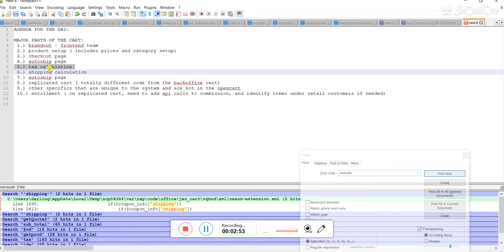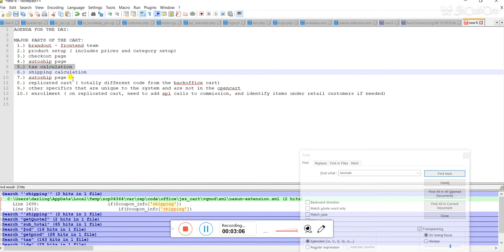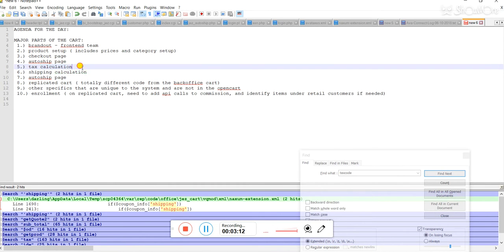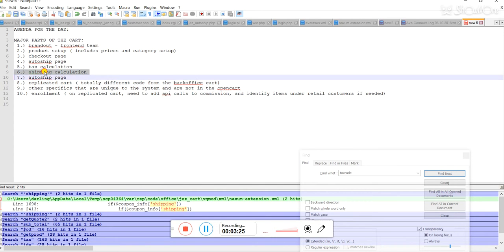And then next is tax calculation. Sometimes their Avalara account does not work as it should. For example, on Jess, I think they have added the wrong SKUs, and it takes a long time to verify this, since we are assuming that they have already set it up on their end. And then shipping calculation, this really depends on how many shipping methods they have for each system. So we code this every time for every client.